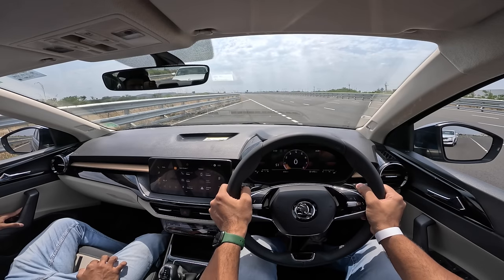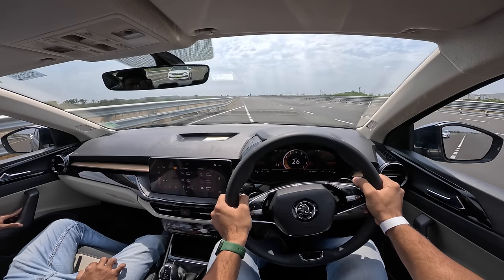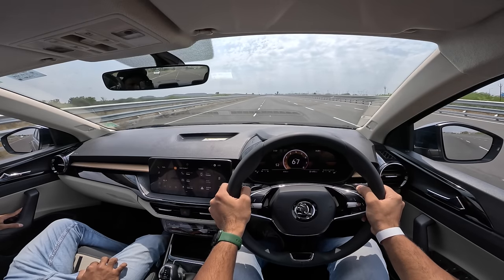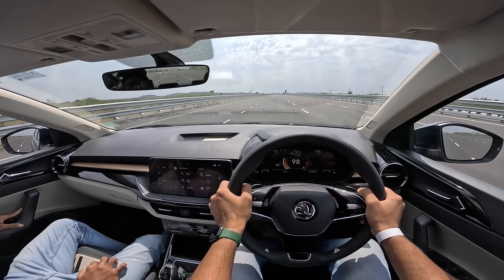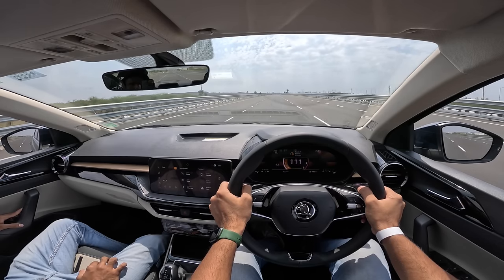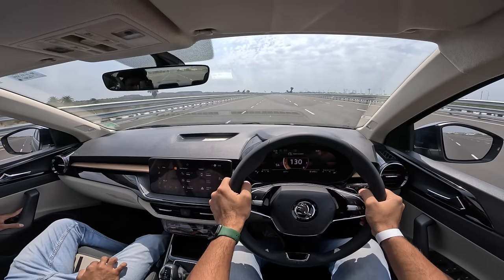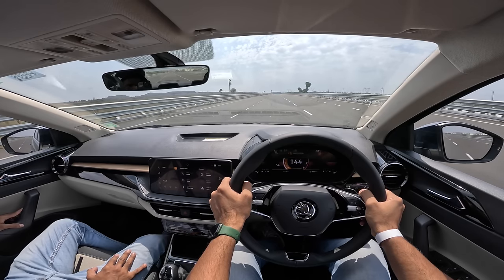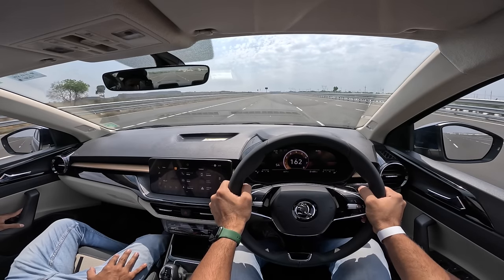Left foot on the brake, right foot on the accelerator revving the motor — but this dual-clutch automatic doesn't let you launch, which is a bit of a bummer. Zero to 100 kilometers per hour in 9.4 seconds, around 0.1 seconds faster than the Kushak. It's the same 1.5-litre TSI Evo engine producing 150 horsepower and 250 Newton metres of torque. The engine feels really nice and punchy — there's initial lag but the midrange is strong and the top end is absolutely phenomenal. The manual is of course better.